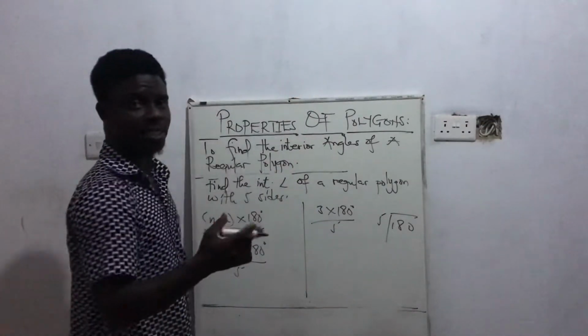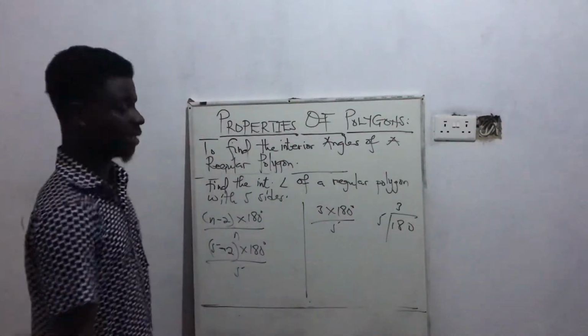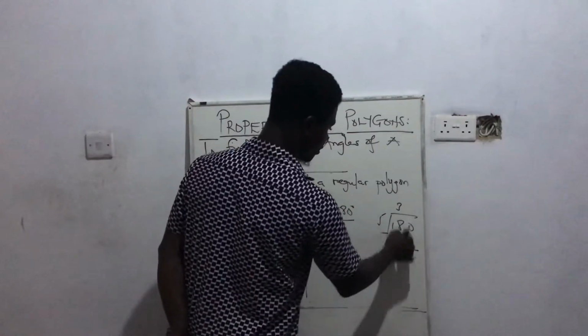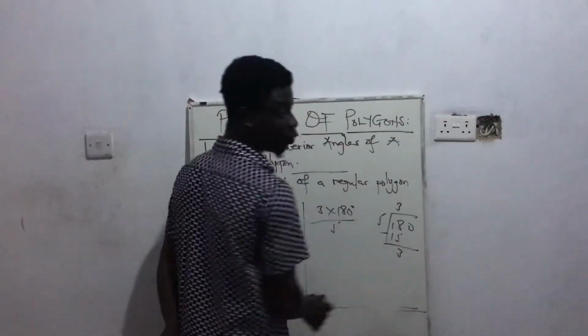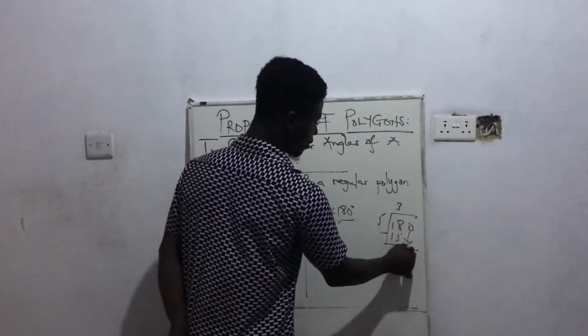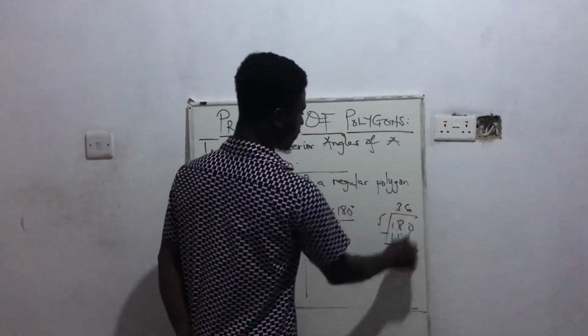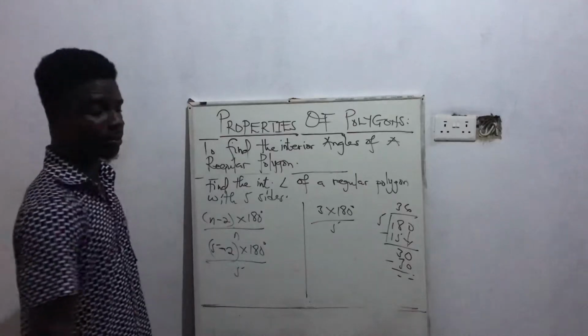5 into 18, how many times? 5 times 3, I'll get 15 here. Then I'll subtract, I'll get 3. So now, can 5 go into 3? No. Then I'll drop the 0, then make it 30. So 5 into 30 is what? 5 times 6, I'll get 30. Then I get my remainder 0.